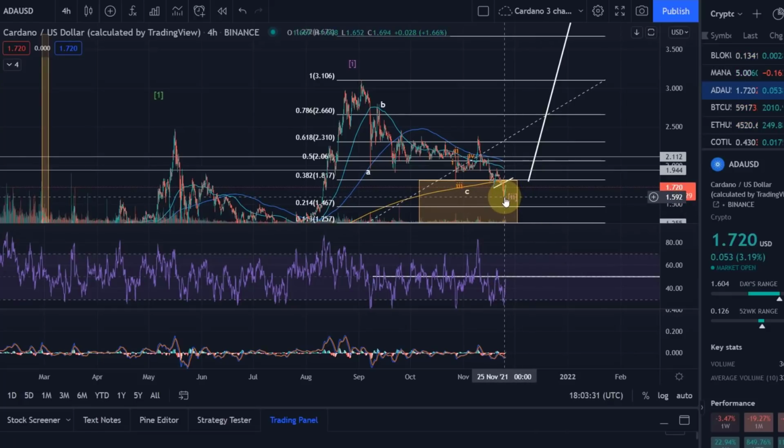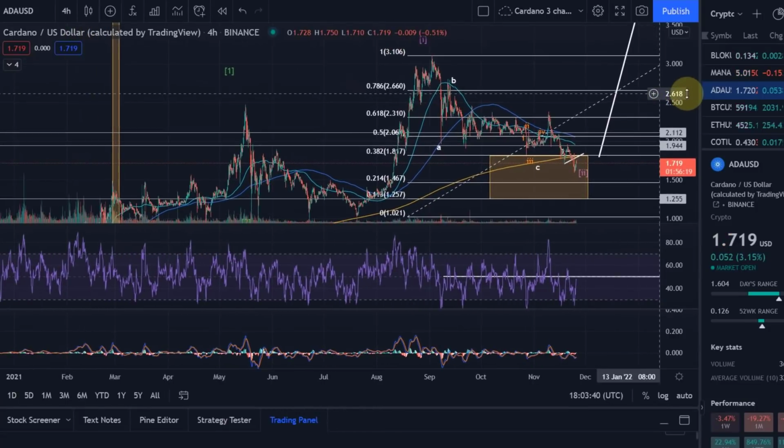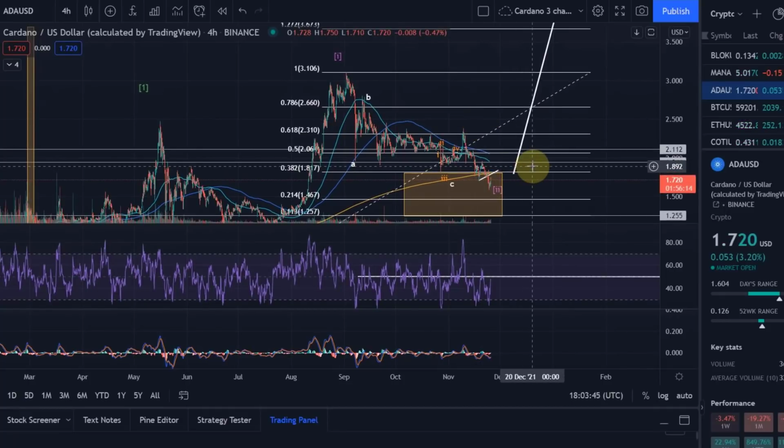I'm holding, I'm rather buying. I bought here at 165 or whatever. Again the dip, someone said, you always tell us you buy the dip, you should have run out of money, but of course I have income as well, so of course I continue to buy, but also take profits, like yesterday in Sand and Mana directly on time. I took profits today on the Basic Attention Token, and a few days before I took profits on Avalanche before the dip as well. So I always make you aware in my Telegram and Discord channels when I take profits, when I go in, orders or whatever.